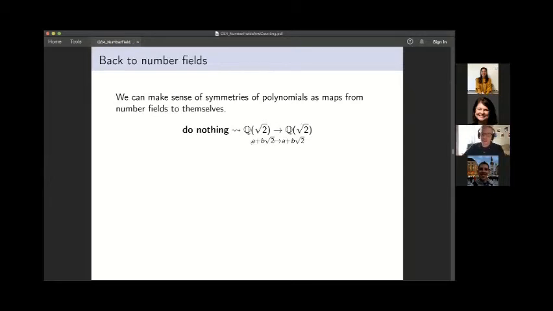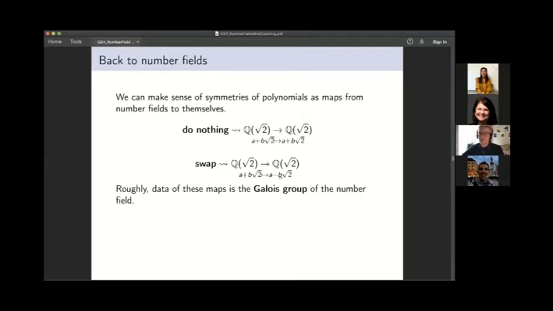And it does so by taking the do nothing map. So perhaps unsurprisingly, the do nothing map takes a plus b times the square root of 2 and sends it over to a plus b times the square root of 2. It just does nothing to the elements. And then the swap map is a little more complicated, but is still maybe not so surprising how it acts on Q adjoin the square root of 2. You just take an element, a plus b times the square root of 2, and you send it over to a minus b times the square root of 2. Very roughly speaking, and I'm sweeping a lot of theory under the rug, but that's okay for the purposes of what I want to say later.